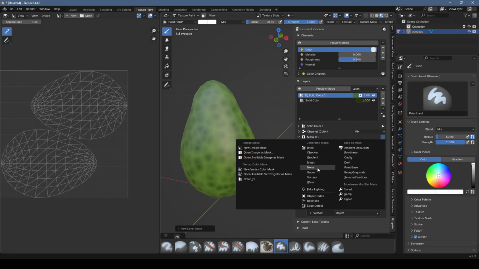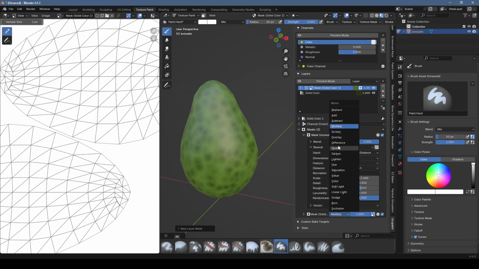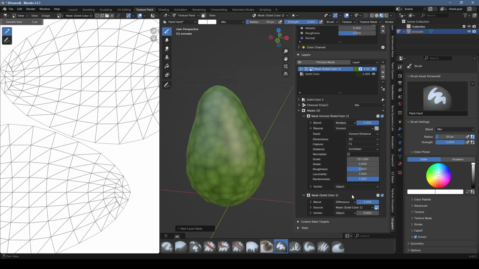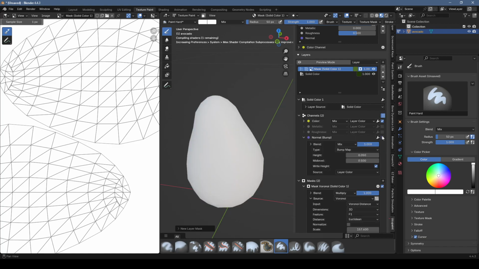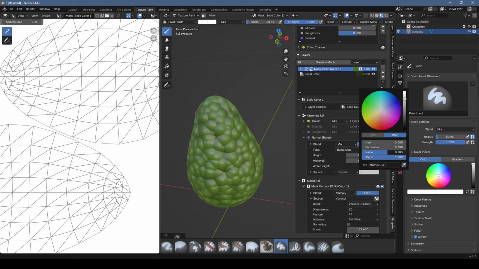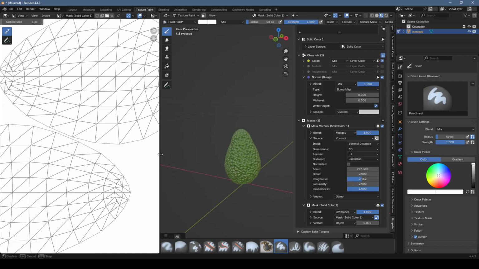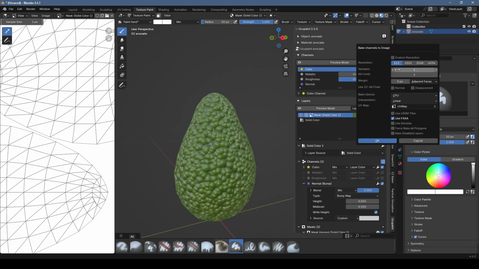So what we're going to do is add another image mask. Note that I've got the color set to white here. And we'll do the difference, and that'll effectively invert the color there. Probably a solid color we could have added there instead of image, but anyway, you get the idea. Now the other thing we can do is add a bump. Again, we want to do custom color, so we can tweak that and crank that scale up to be a little more natural. And then we can add other layers to fine tune that if we want, or we can just bake that down to a texture.